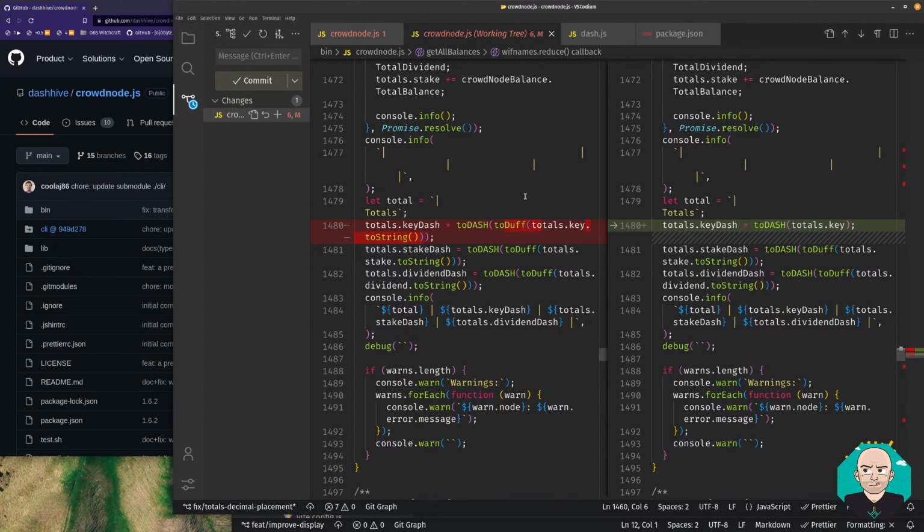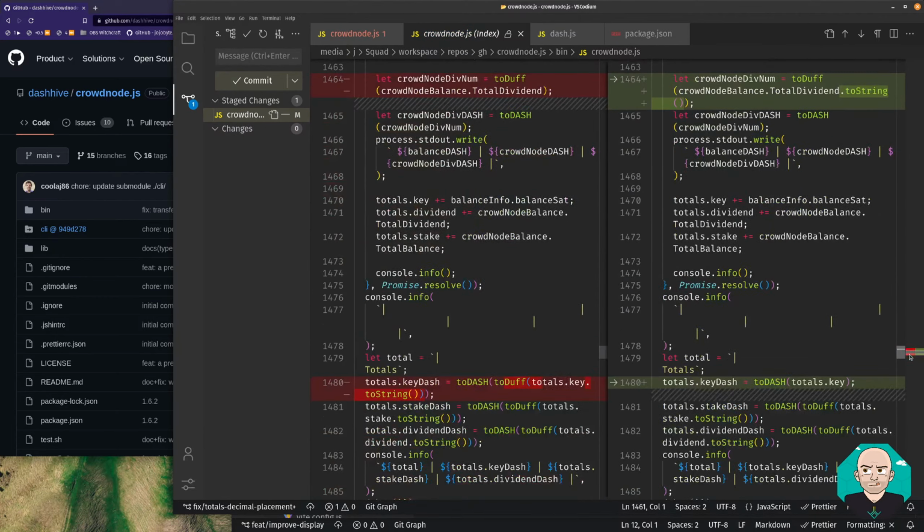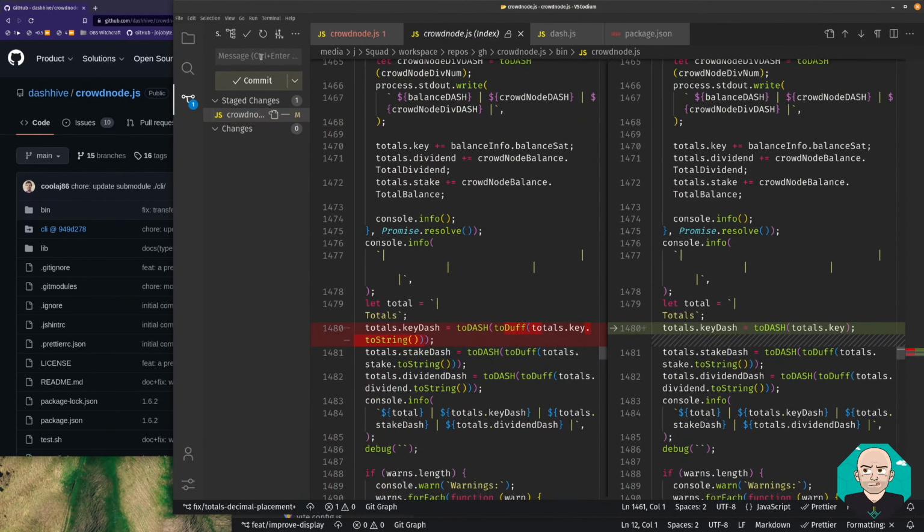Yeah, I think that should work. All right, so we create that branch. We add the commit. Fixes decimal placement in total. I think that's right.